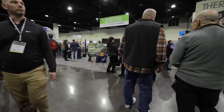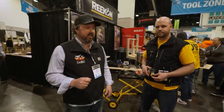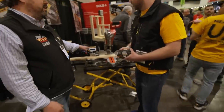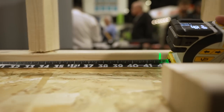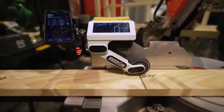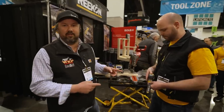JLC Live 2022 — feels good to be back here at the exhibit hall. Wade Paquin here at the Recon booth. Something really caught my eye — super cool innovative technology. We've got the T1 digital tape measure and the M1 Caliber. We're going to do a live demo simulating a carpenter up on a roof, sending measurements down to the cut man on the ground with the press of a button.